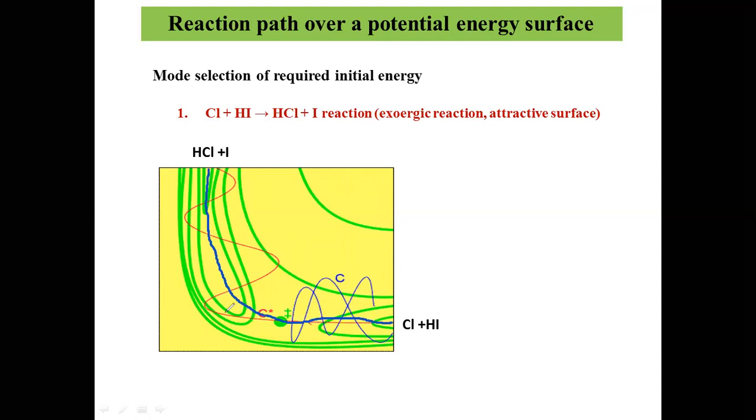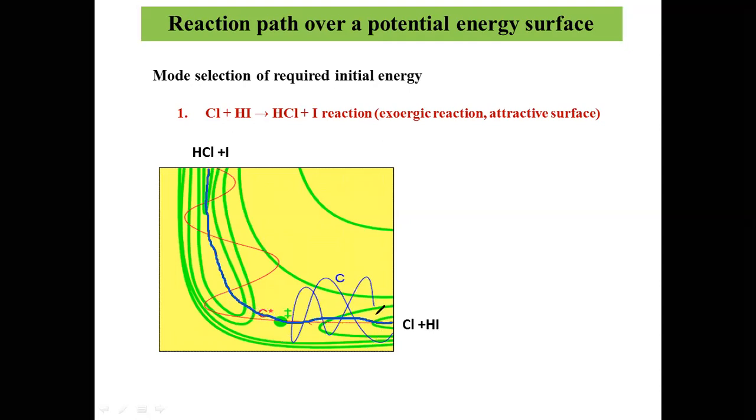Now, to compare this very crudely, it's not exact. Let's say I'm throwing a ball over this potential energy surface. Now, how does the potential energy surface look? Here is the transition state near the reactant zone. Right. So this is, let's say, 0. I'm climbing up a small barrier at the entrance, and then again going down. So this is going to be much deeper.